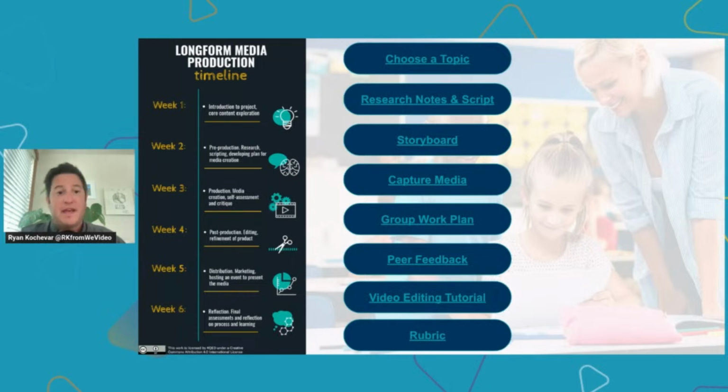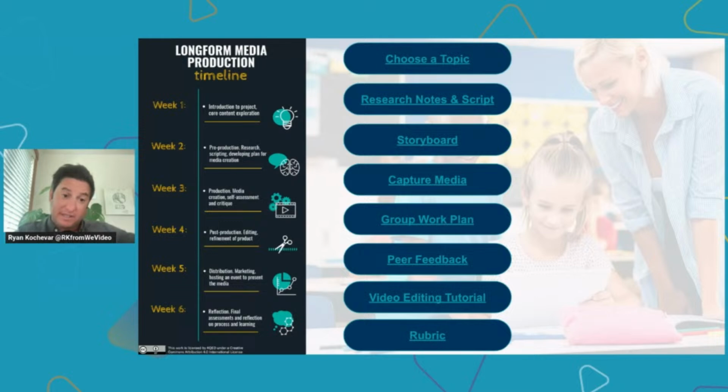we put together a timeline to help you orient yourself to the various milestones that you want to make sure you're hitting with your students in your classroom to get them to complete a capstone project, the final artifact of an inquiry-based learning or a project-based learning cycle. And this is really a great way to do that. So as you see, it's laid out across six weeks, where in week one, we're introducing the project and we're exploring the core content connection.